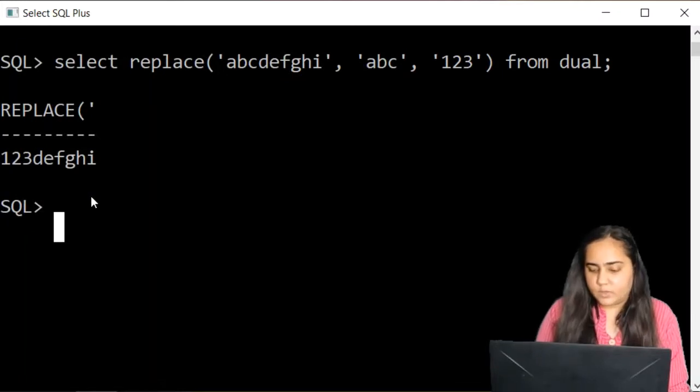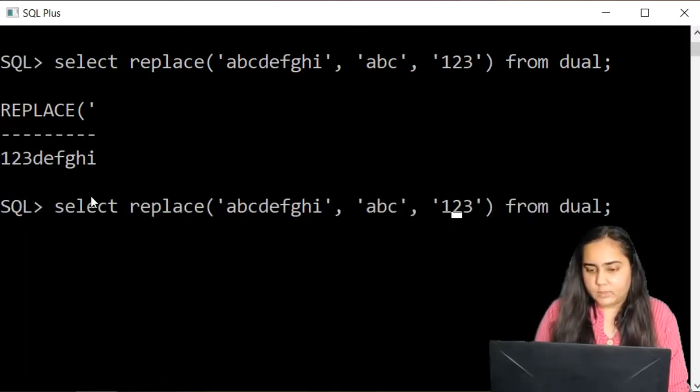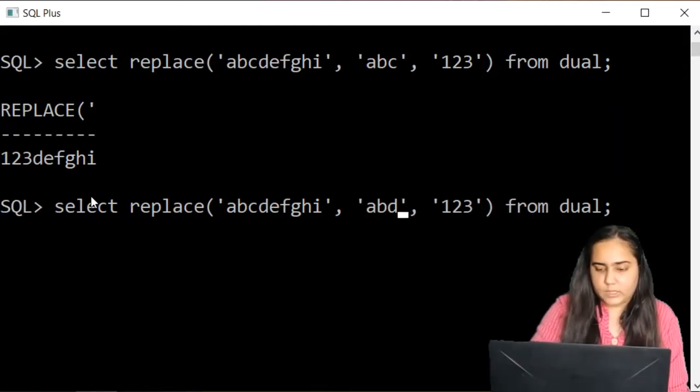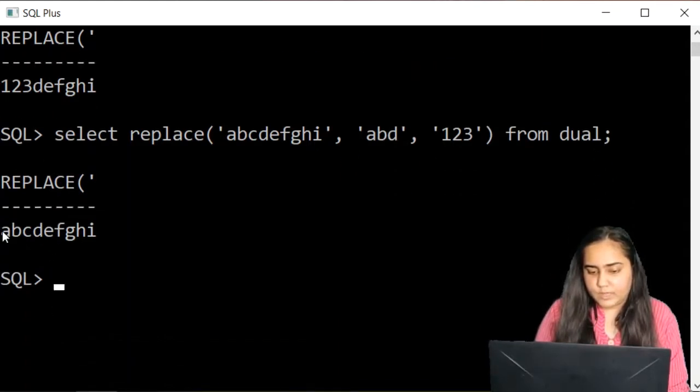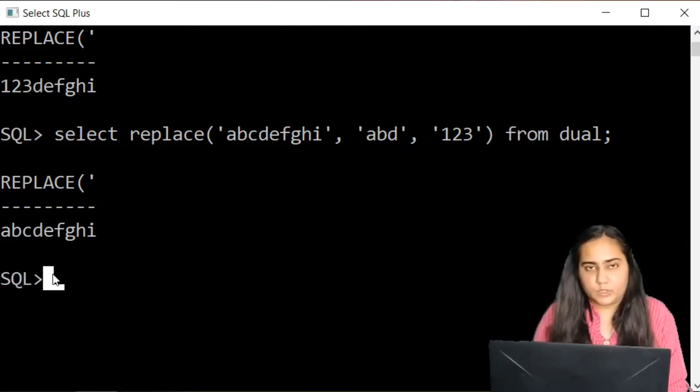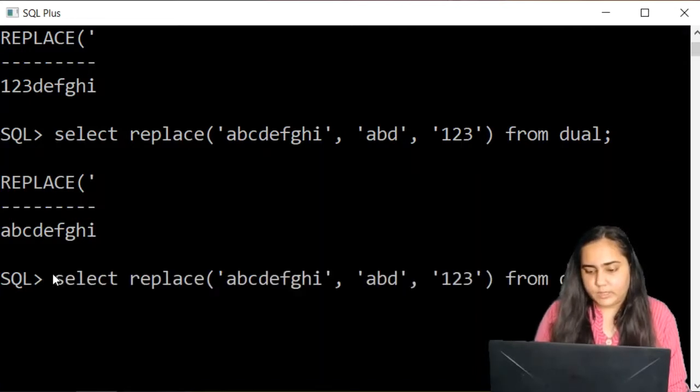Now let's try it one more time. This time I'm going to write down, instead of ABC, ABD. And you'll notice that it's not replacing anything here. But there is a function called translate, which is much different than replace.